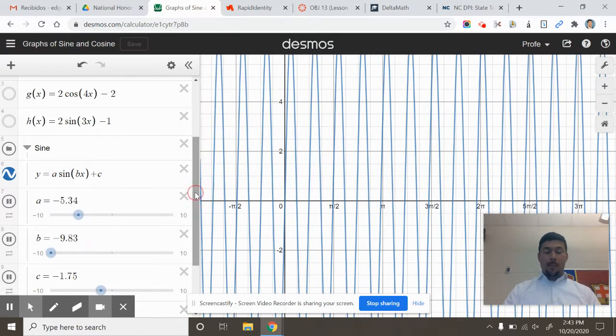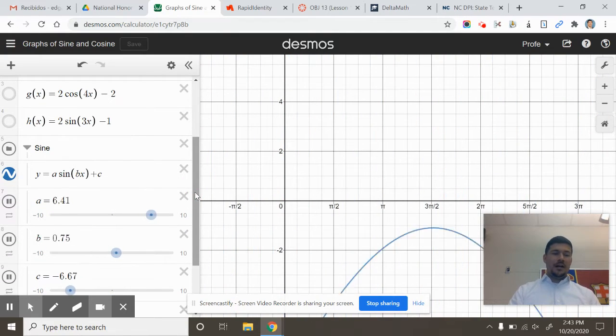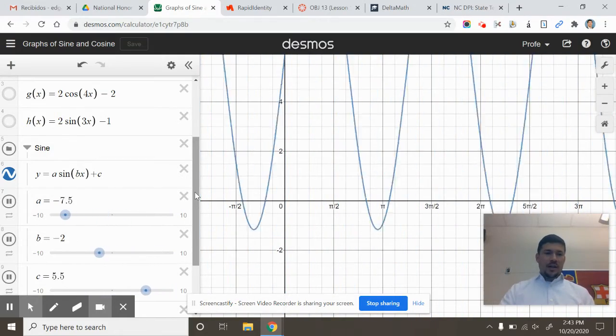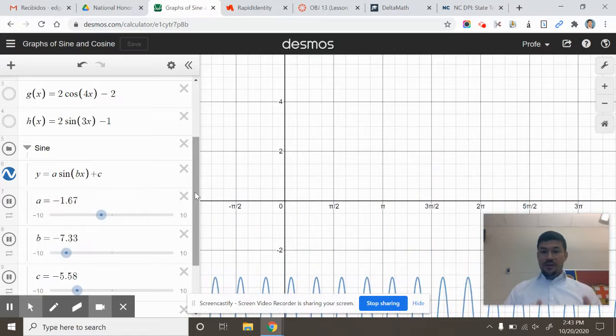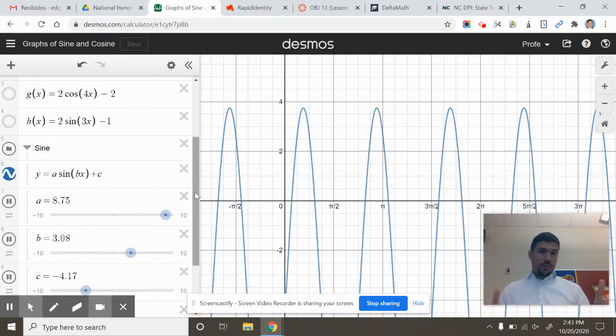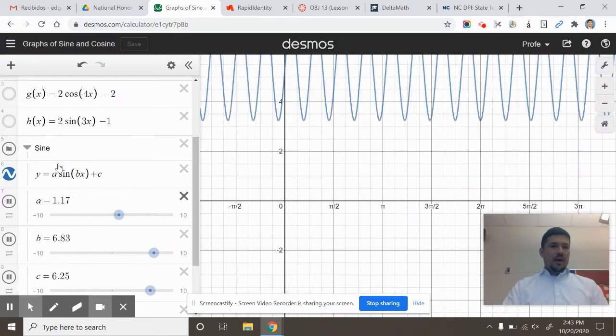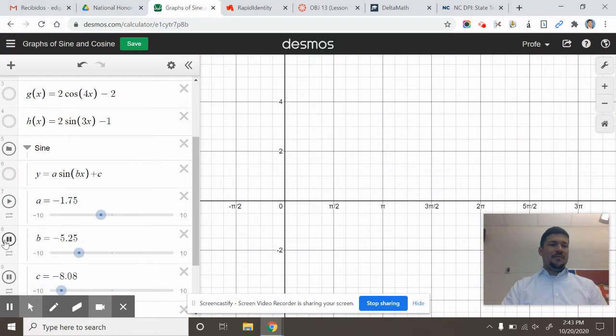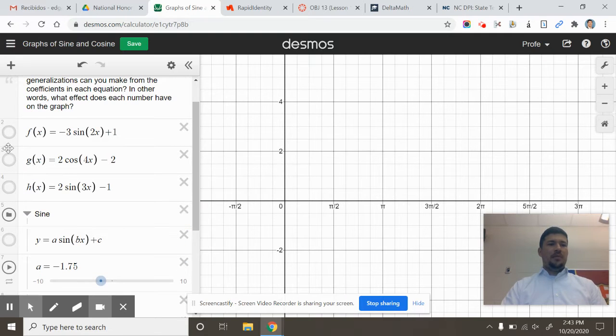All right, moving it up or down, stretching it vertically, as well as stretching it horizontally. The only thing that is not included right here is a horizontal shift, which you will study in pre-calculus. So getting right to it. Let me pause these. All right. So one example at a time.